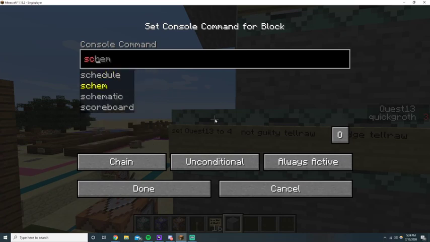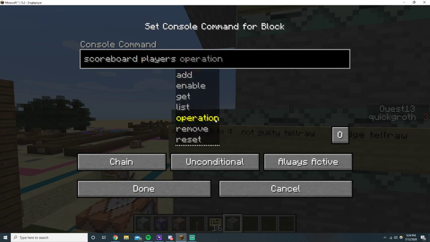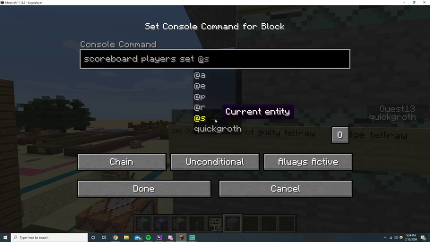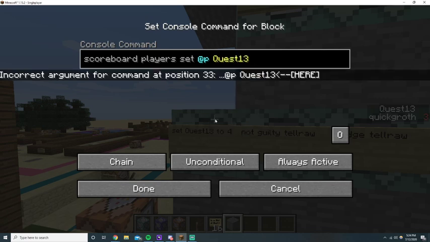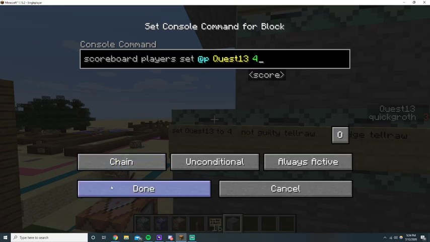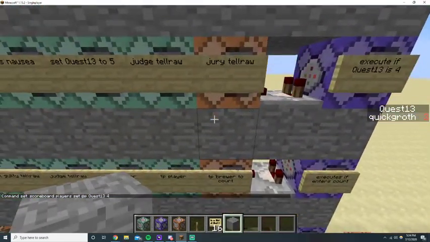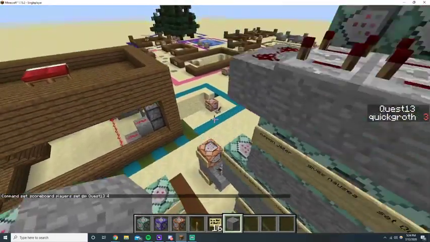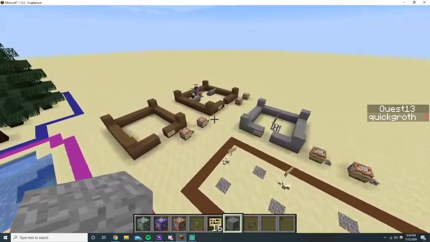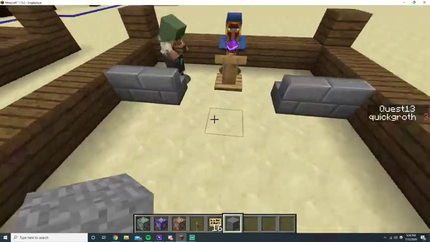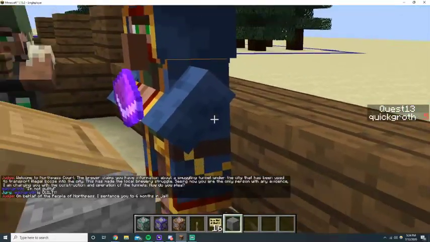Scoreboard players set @p quest 13, set that to 4. Alright, so let's go into the court. It's gonna be like, not guilty.